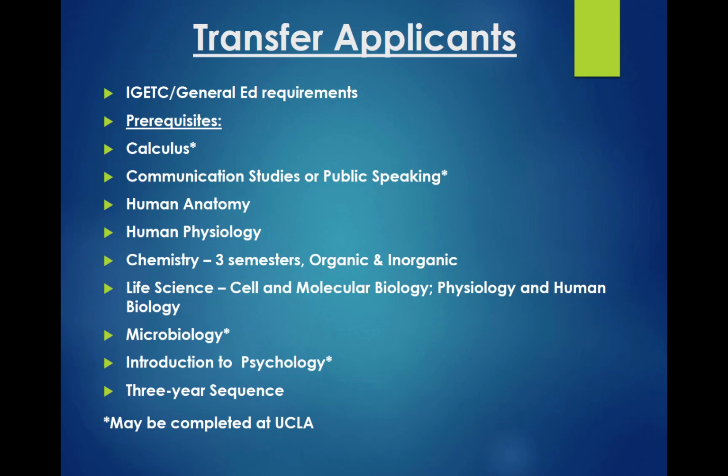So for the chemistry, I'll just have to say that depending on the school that you go to, usually it's 3 chemistry classes. It's like 3 semesters. So the first 2 you have to take at the same school. So you cannot take one half of chemistry here and another half at a different school. You have to take them together. So sometimes, for example, let's say that you took microbiology and psychology already, okay? But maybe your school didn't have the life science class because a lot of them don't have it. Still apply, okay?